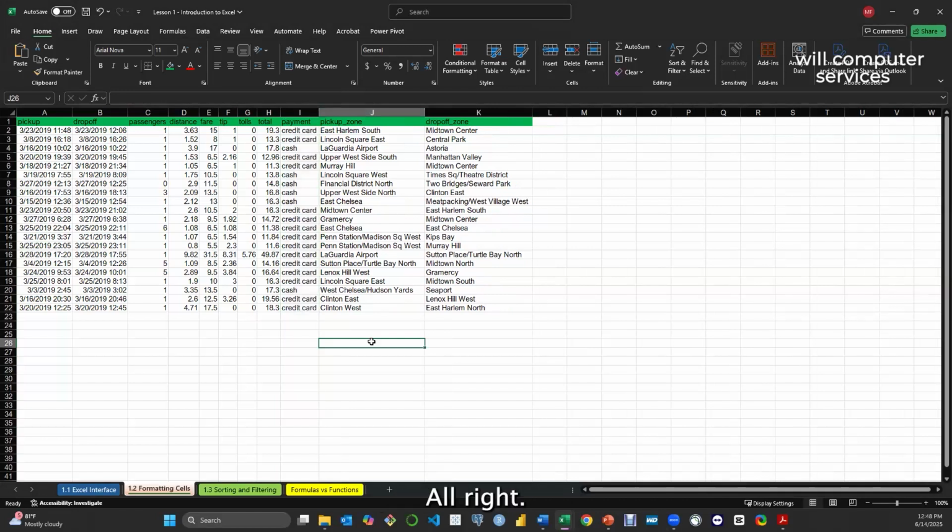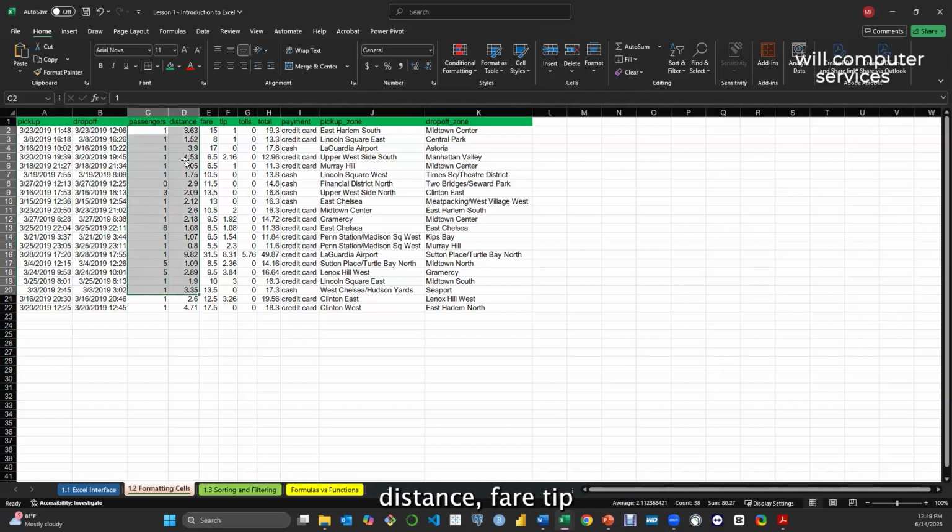Okay. All right. So Alexander, we'll get to the border, but I wanted to show you guys a couple of things first. We continue to look at the data set as an analyst. One of the things you can notice here is that the passengers, distance, fare, tip, tolls, and totals are all numbers. But for a clean data set, you need to format it so it doesn't look confusing.